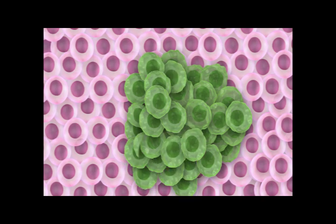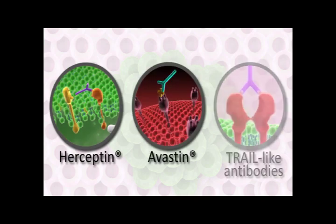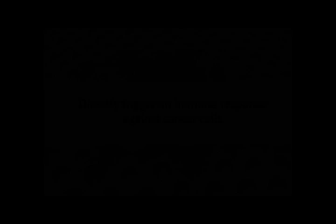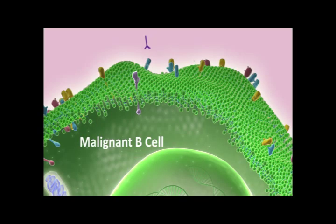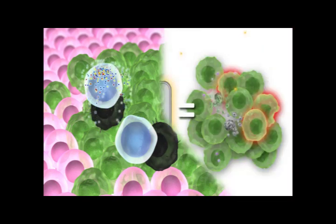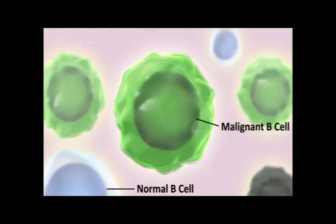The therapies discussed in the previous section target many processes and pathways used by cancer cells to survive and grow. Monoclonal antibodies such as Herceptin, Avastin, and trail-like antibodies can disrupt cancer signaling, and can also be used to design immunotherapies to attack cancer cells directly. Rituxan is a good example of a monoclonal antibody that activates the immune system to attack a cancer cell; it binds to a surface protein called CD20 located on mature B cells, which activates the body's immune system to attack the cancer cells. Rituxan may also make cells more susceptible to chemotherapy, promoting more cell death by apoptosis. Because CD20 is on all B cells, Rituxan kills normal as well as cancer cells; however, patients can regenerate normal B cells from their own or transplanted blood stem cells.